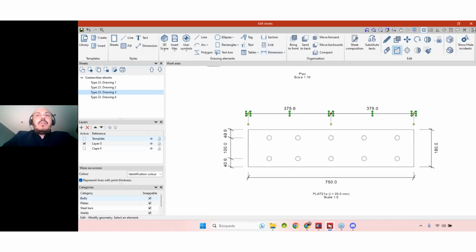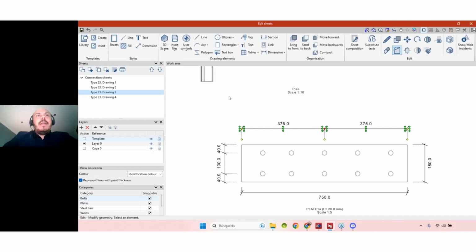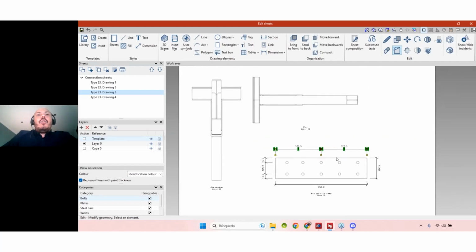So here I'm actually showing you two options. One automatically generates the dimensions of some elements. The elements that we can do that with now are those based on plates, so single plates like this, or those assemblies that are made by built-up sections.